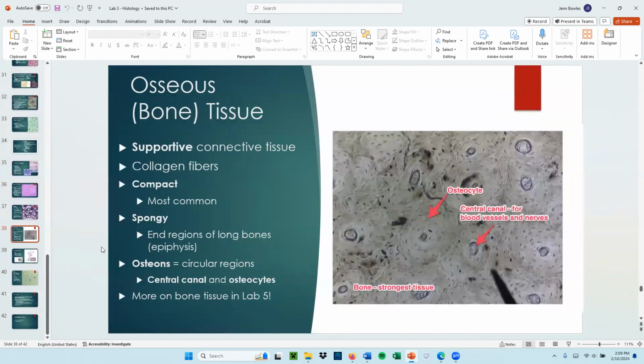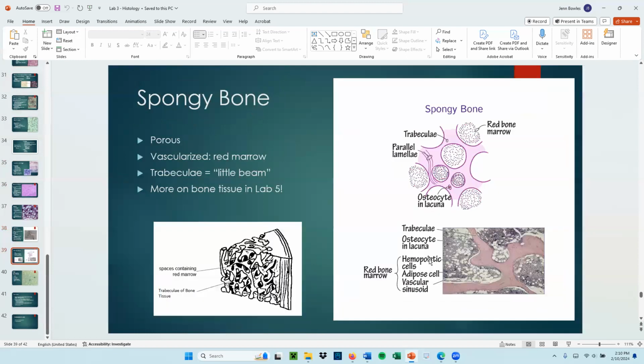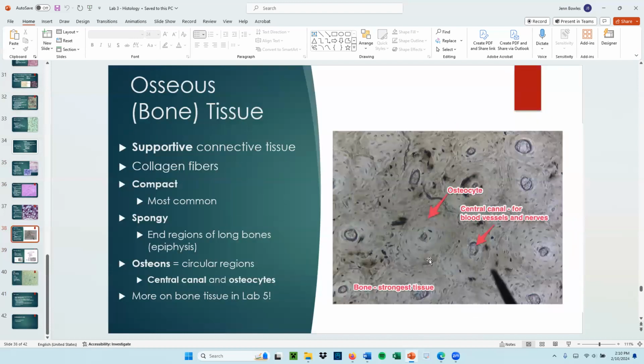Same thing with spongy versus compact. So we spent a lot of time in that attendance sheet figuring out what you can see on our bone model from that spongy versus compact view, as well as what you can see under a microscope. So we talked a ton about this unit called the osteon within compact bone and everything that's going on within that tree ring pattern. So for example, since I mentioned that the osteon looks like a tree ring pattern or a tree trunk, it might not be as much of a surprise on the lab exam if you see that tree ring phrase come up. So those hints I use in class are things I will use to word the questions. Yeah, so those are the main things.